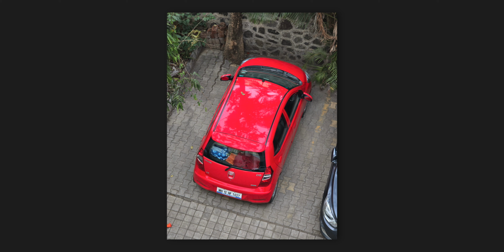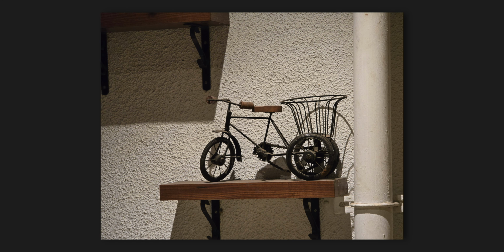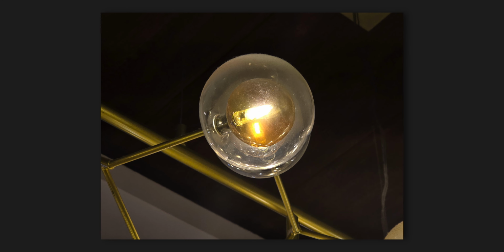Why? Because you also get lossless 10x zoom with that sensor. Basically, it crops into the sensor. So now you get a 3x telephoto, 5x telephoto and a 10x telephoto as well. So this is a welcome move.